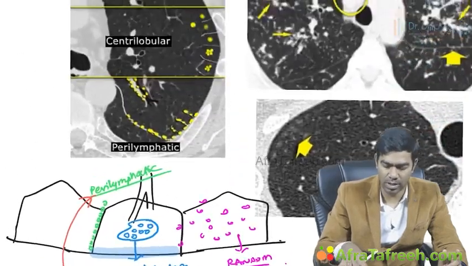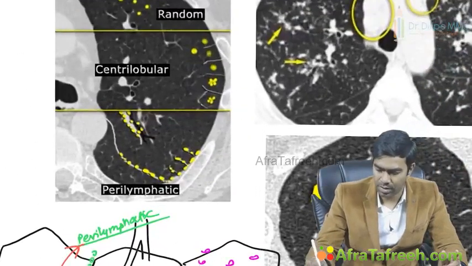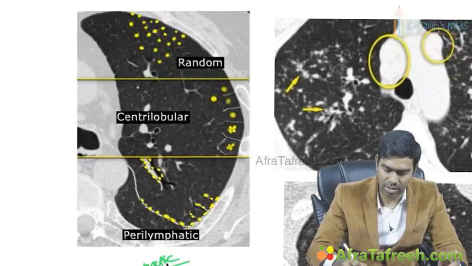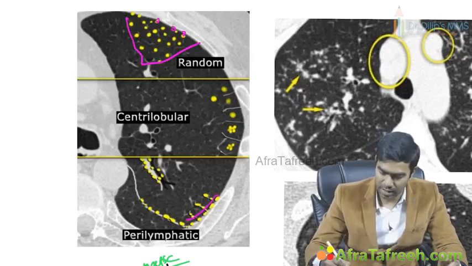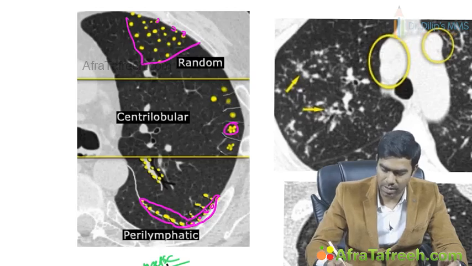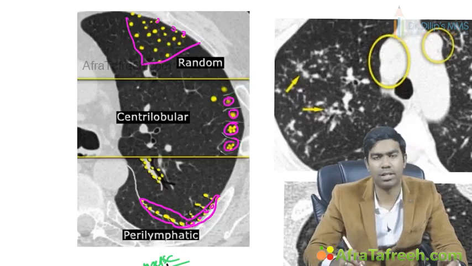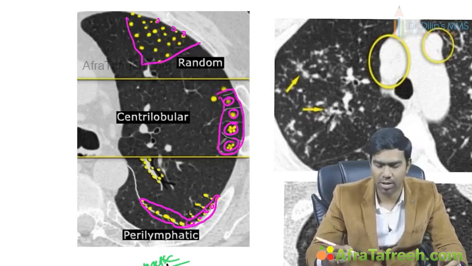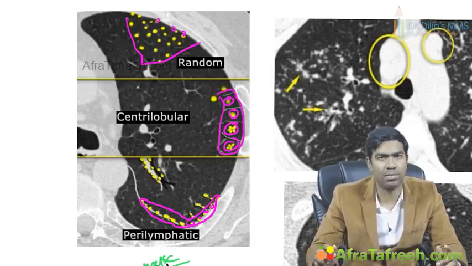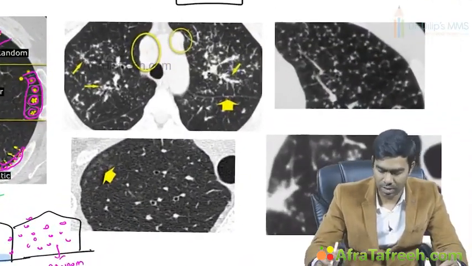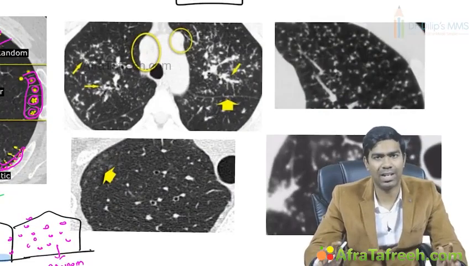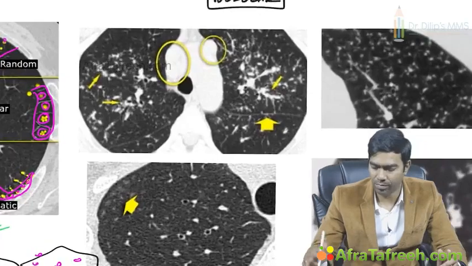But if you see the CT, it's easier. You can see this is definitely a random distribution, where you can see the pleural based nodules there. And typically you can see the perilymphatic distribution along the lymphatics, and again you can see pleural based nodules. But in the centrilobular nodules, you are not seeing pleural based nodules. So these are centrilobular nodules. These are the three different types of nodules that are seen. In that, I'll come to a special appearance called the tree in bud appearance. I'll come back to that in some time.